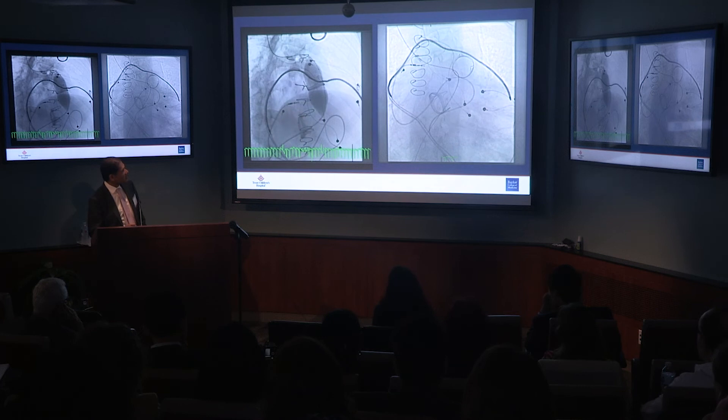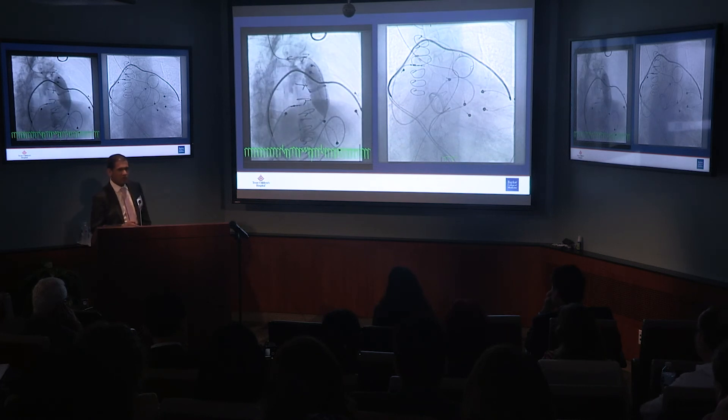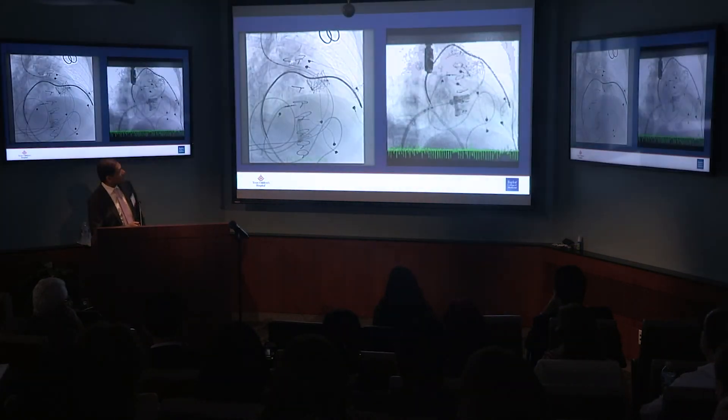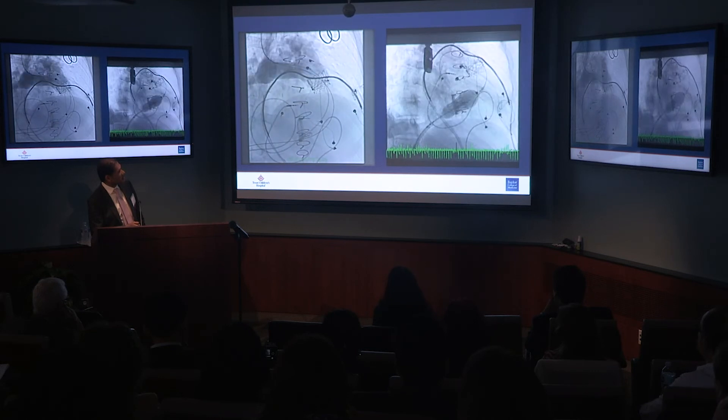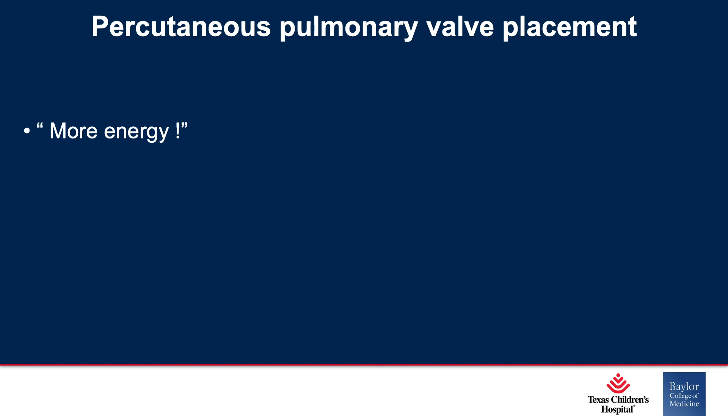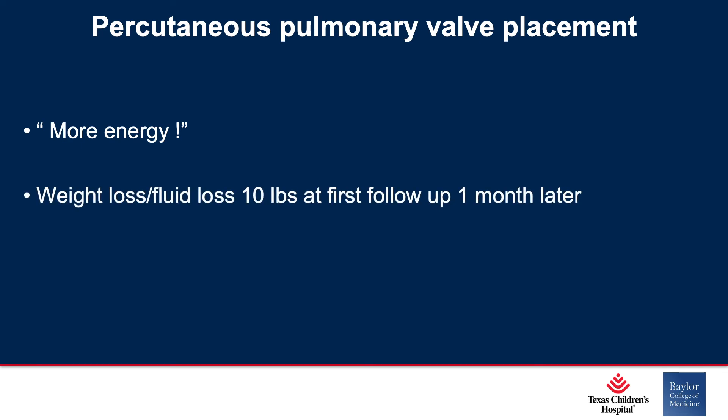The paper I showed was an experience with intentional frame fractures. Here's the balloon going up — you can see a sudden give and snap, and at two o'clock that's where the ring has been broken, allowing us to re-expand that area. We've done this now in a number of patients and placed a valve. This patient also got a tricuspid valve in the cath lab, and she had more energy. At the first month visit she had lost 10 pounds, a lot of it fluid from her right heart failure.